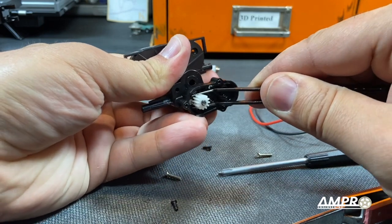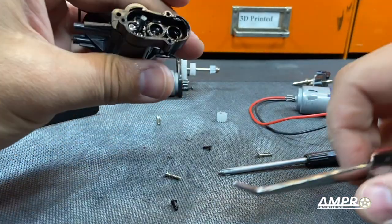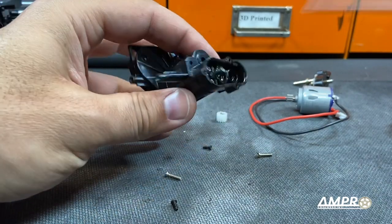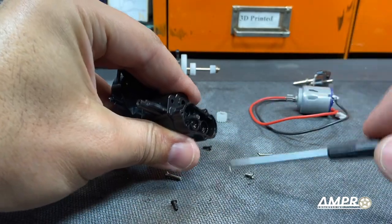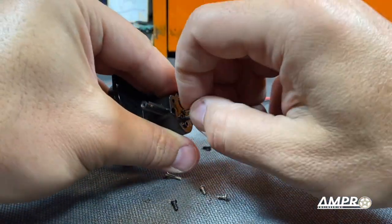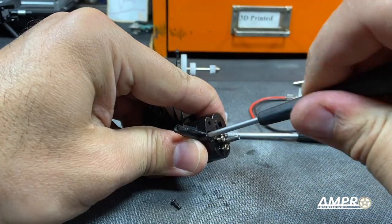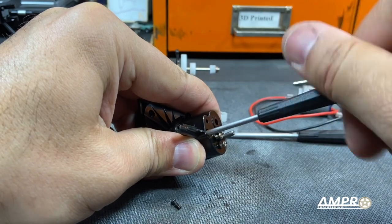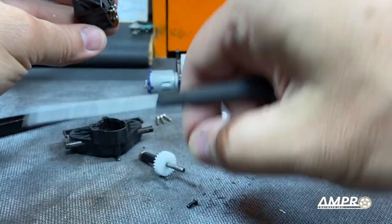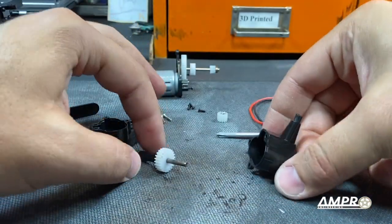I don't want to damage the gear — oh yeah, it comes right out. I just didn't want to cause any damage to it. Got that out. There were three screws right there — that seems excessive. Two, three. This transfer case will come off. I'm going to put all three of these right back in; I want to try and keep things organized. And here is our last screw — did not unscrew very nicely. One, two, three main gear case screws. Okay, so that's how that came out.